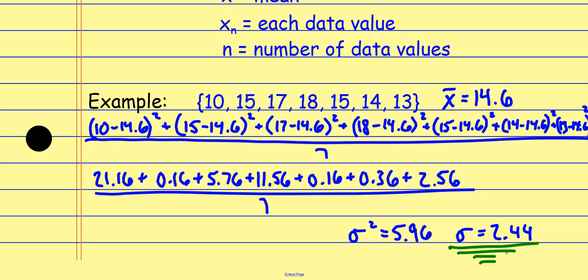And so that's what this is describing. It's showing us how far we have to travel to gather our data values, which is showing us how spread out this is. If our standard deviation is only like 0.5, we don't have to travel very far to start gathering up all our data values. But if the standard deviation is 100, it means I have to go really far to start gathering data values. It's just showing us the bigger this number is, the more spread out the data is. The smaller it is, the less spread out the data is. Okay.